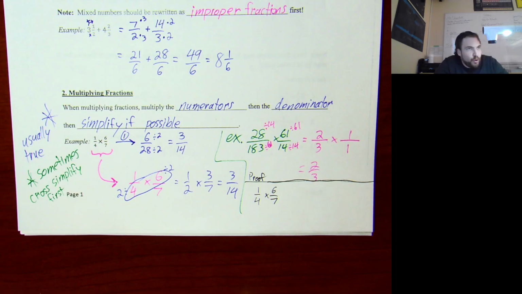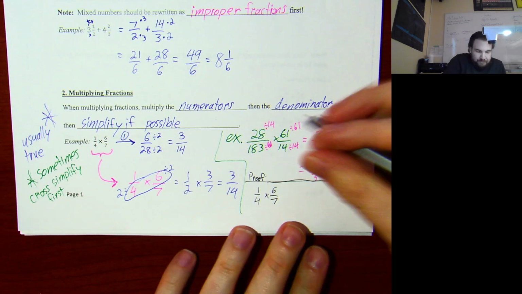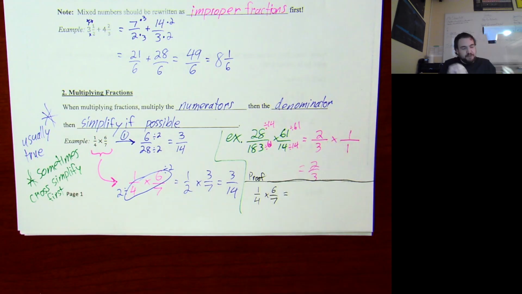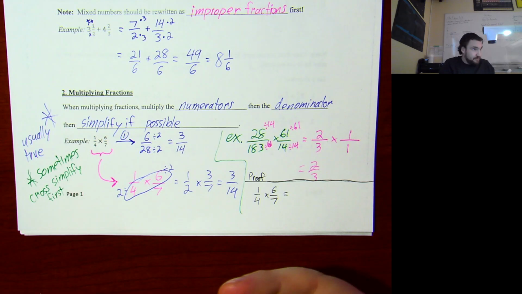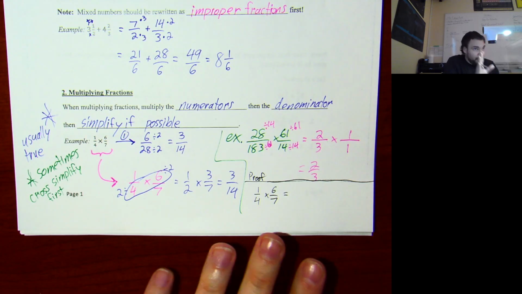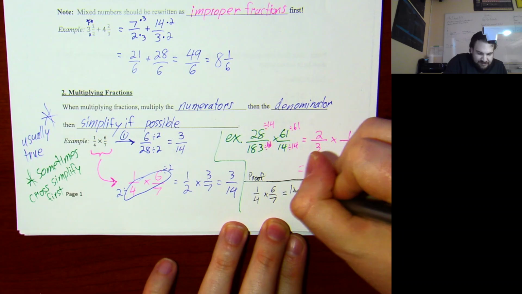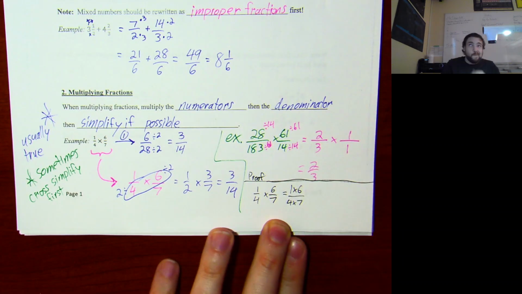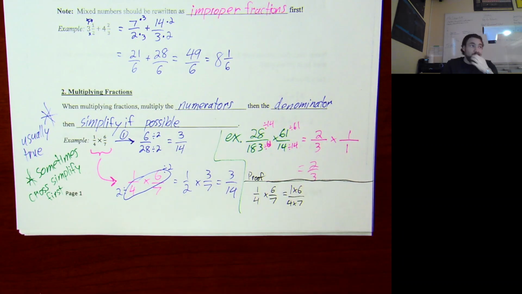To prove it to you, I'm going to talk through what we did. I'm going to write it down in such a way that it's overly obvious what's happening. I'm going to insert more steps than you would normally. Okay, here we go. We said multiply the numerators, multiply the denominators, and that becomes your new fraction, yes? So 1 times 6 over 4 times 7. We're cool with what I've just done, yes? Okay.